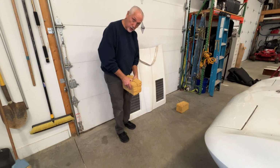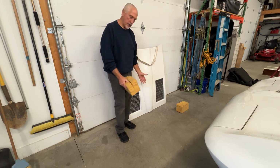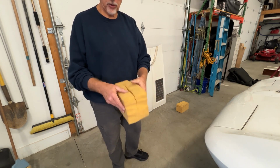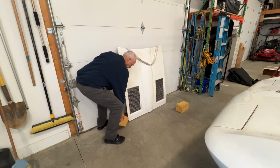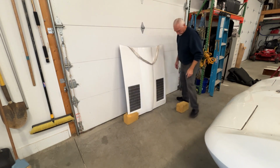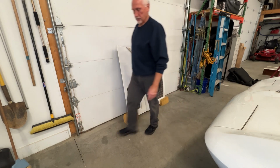Another thing that I figured out years ago was, out of just a piece of 4-inch foam, you cut a chunk off, you put a little slit in it, not all the way through, and it's a nice hood corner protector. Even though this is going to be all repainted and body work done, no sense in chipping it up. So if you look right here, very simple piece of foam. Put a slit in the corner, down about 3 inches and about 5 inches deep. And you just stick it on the corner like this. Do the other side. There you go. Works perfectly.